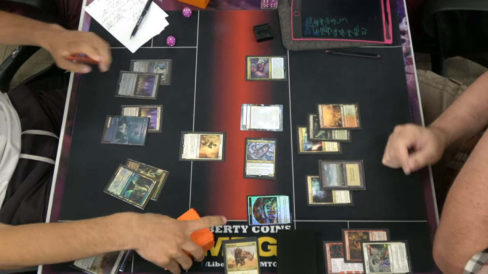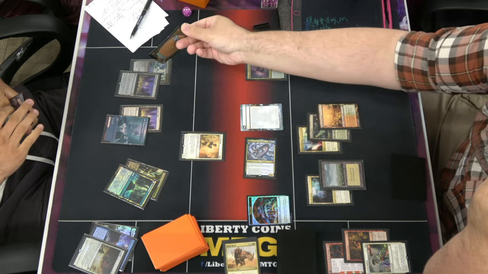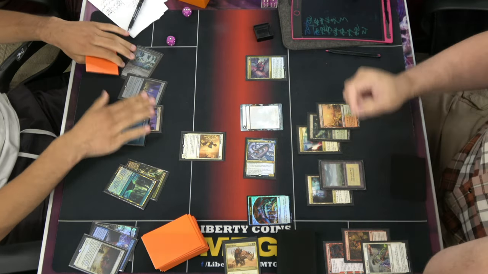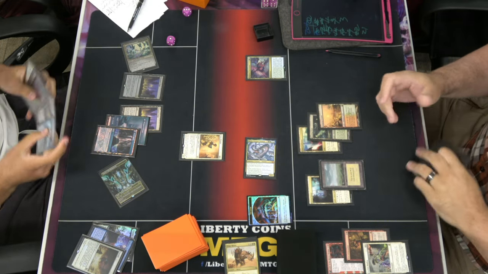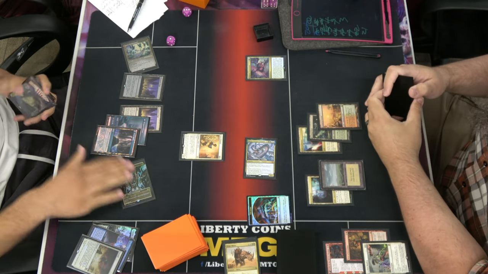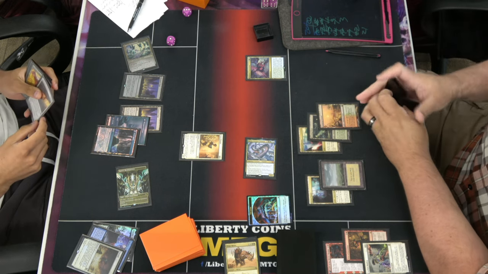Pass. On top, upkeep. Trigger. Oops, so we're one or two short of six. We're literally one. Oh. One short.